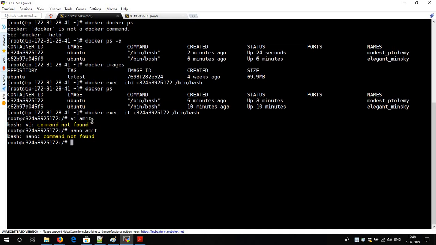Now, Docker says that any image should contain the minimal required packages. What are the minimal required packages? We have already pulled the Ubuntu image. The vi command or nano command is not mandatory for an operating system.